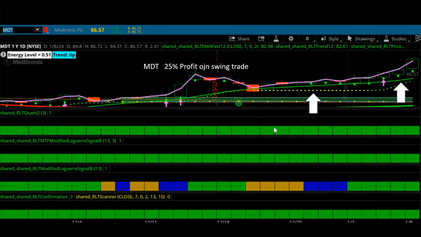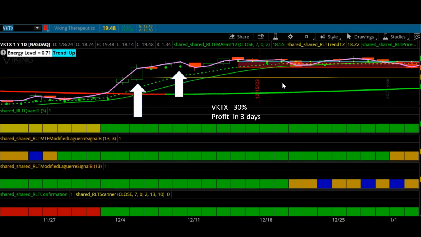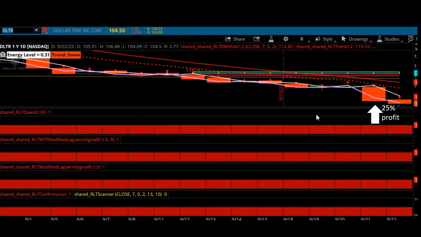This was MDT. This was another one we had. You notice how we get in, see how it went yellow to blue? Right there as it's sliding along the 15 EMA. All right, and again, this is the VWAP. I don't use it on the daily chart. Popping in right here, we made 25% on MDT in about half an hour or so. Vertex, same thing. Again, all green across the board. So you can see over and over again what this Compass system will do for you.